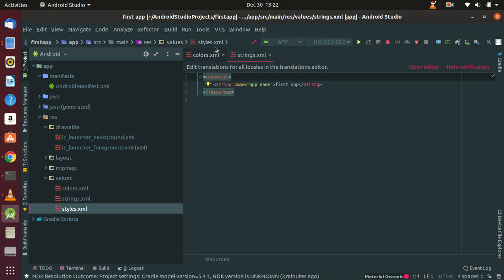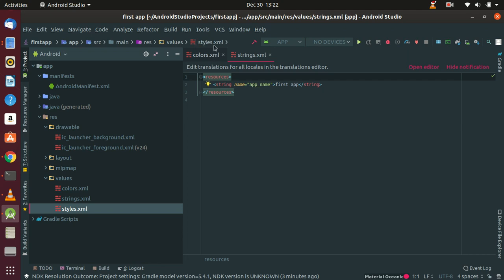This direction here is trying to locate where this file is. That's the style. You can see from the app, from the source main, resources, values, then styles.